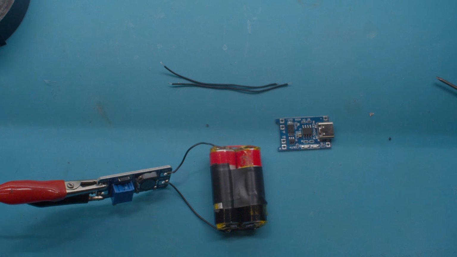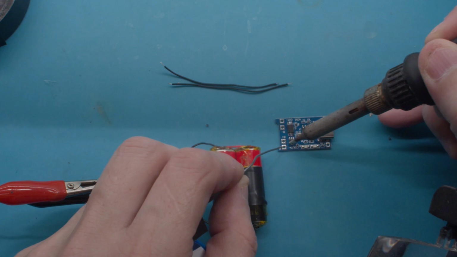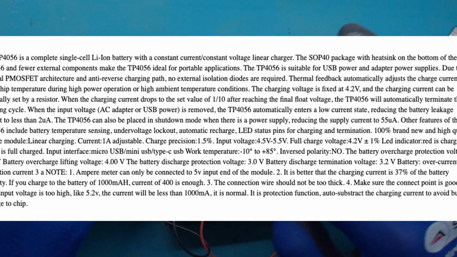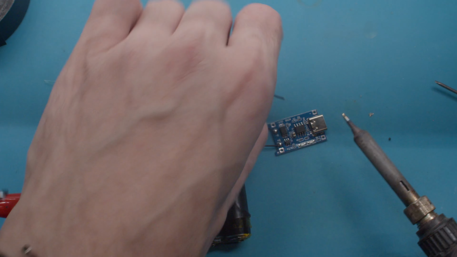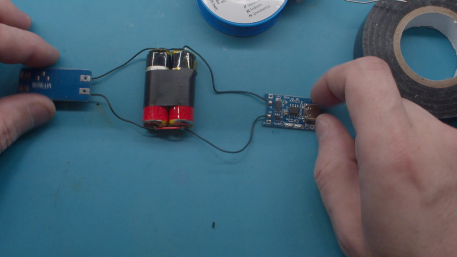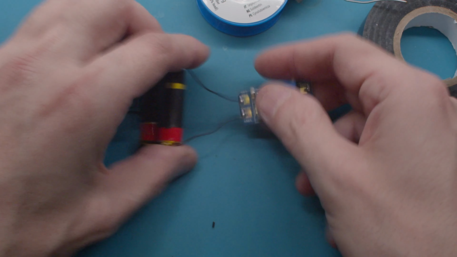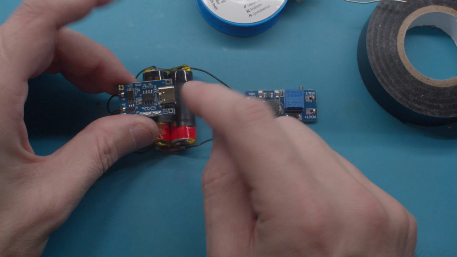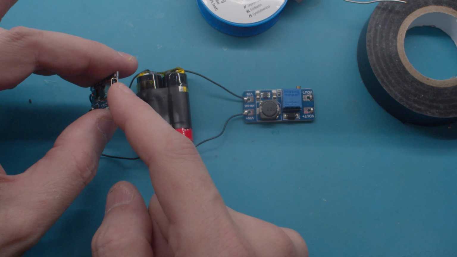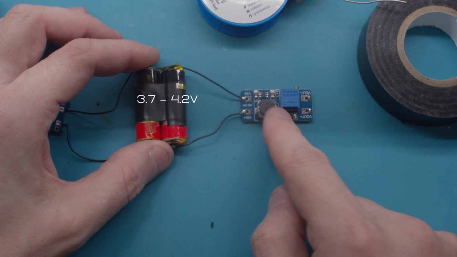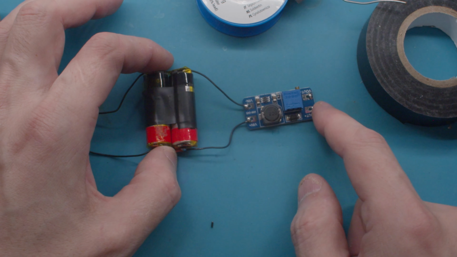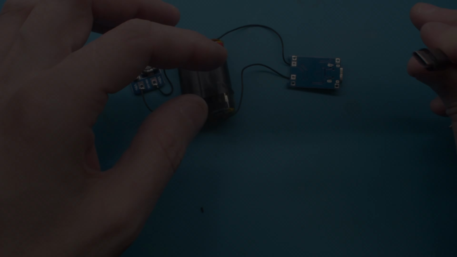for this I have to attach a charging module, which is the second module for charging. Again, I attach some wires. They have markings for plus and minus, B plus and B minus, and I'm connecting those leads to the battery. From this side, I'm charging the battery using a 5 volt USB C. And the voltage from the battery is going into the boost module that boosts the battery voltage to the desired voltage.